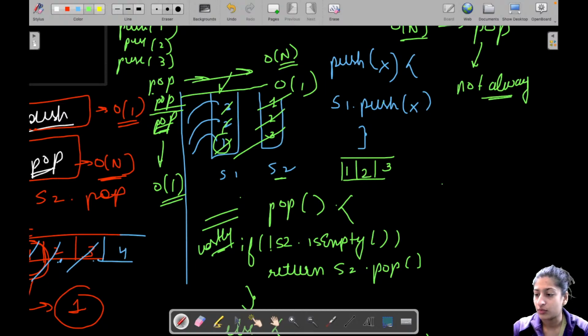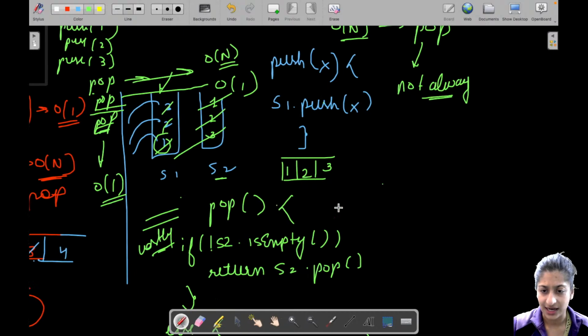That's what you can do. So all the elements from S1 are getting pushed to S2, and again now we have one element, so I'm pushing it into my S1. That's what we are doing. So for every push operation I am removing all the elements from S1. I'll just tell you also.